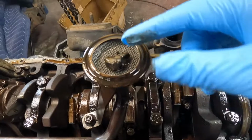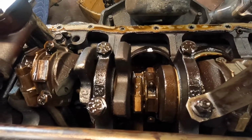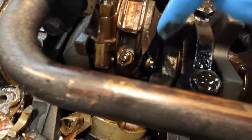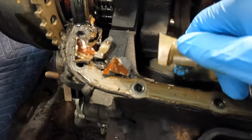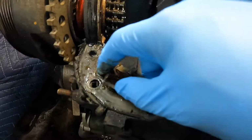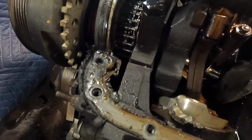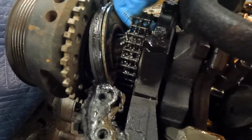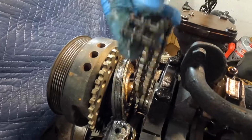Yeah, the oil pickup here, that's some more piston. Coming this way, that was the crank. That's no longer connected there, and this rod's a little bent, piston's a little sideways, and there's lots of piston pieces. She's fully gone. The timing chain is no longer connected to anything. It's just chilling there. On the end of it, there it is. That timing chain is shot.